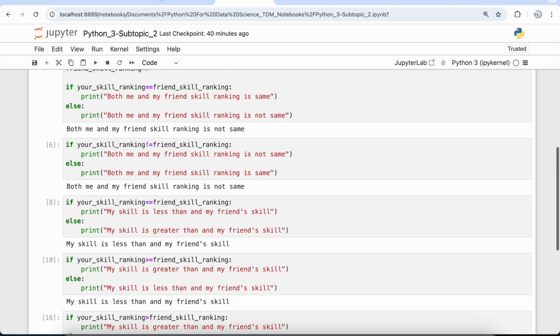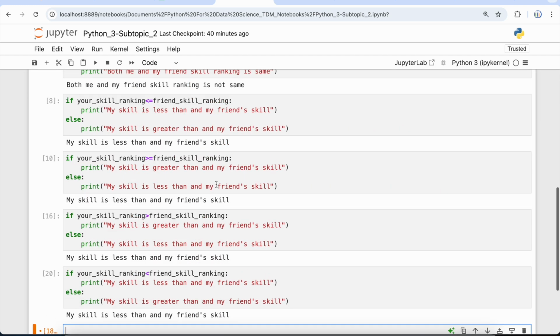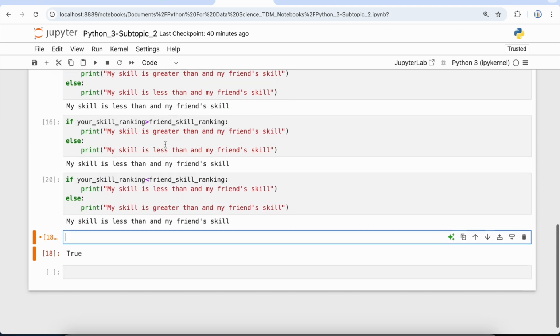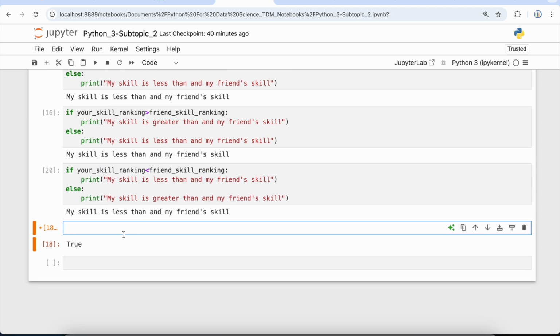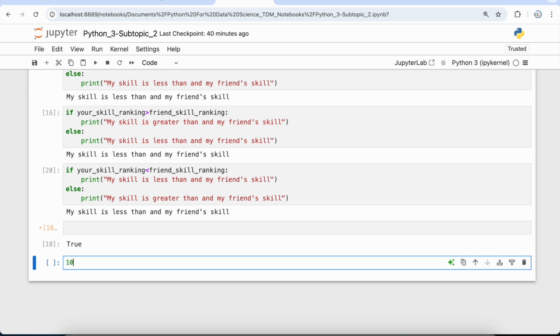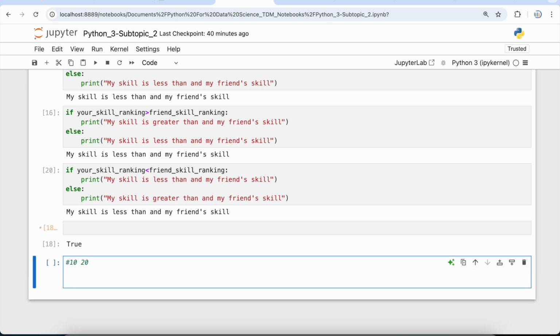So that is a very simple comparison with all of these. We have used the if and else clause over here, but just to make you understand with numbers, let's take 10 and 20. The first comparison operator that we have is equal.